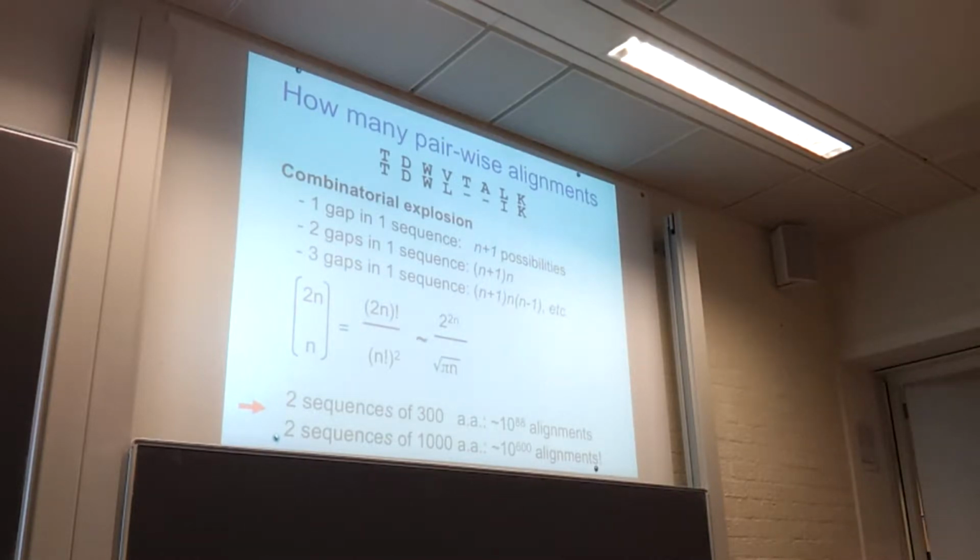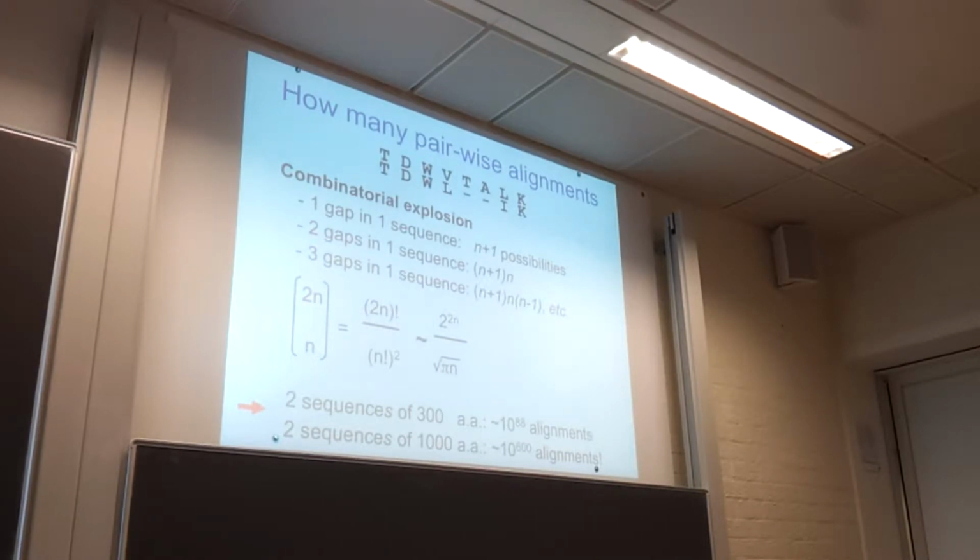So if you're just naive and want to align sequences, you could think, you know what, we just generate all possible alignments and then have some scoring system and pick the best alignment. That might sound like a good idea. And then if you look here, you have the mental exercise. If you say, okay, alignment means, say, putting one gap in one of the sequences against the other, then how many positions are there?